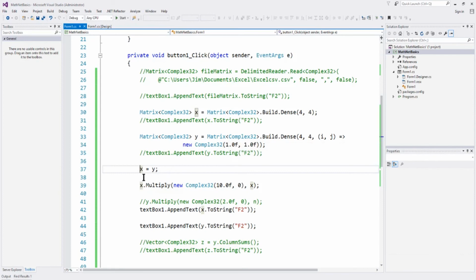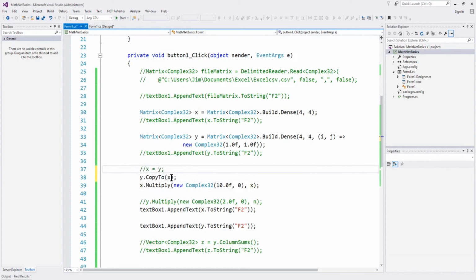Well, the correct way to do this is to use the copy to. Because this X equals Y basically puts them both at the same reference location. So when you use this assignment, they're basically at the same location. What you need is a copy to.